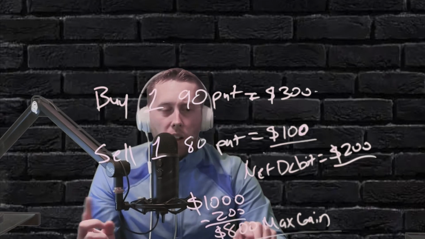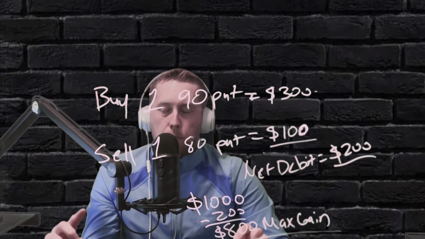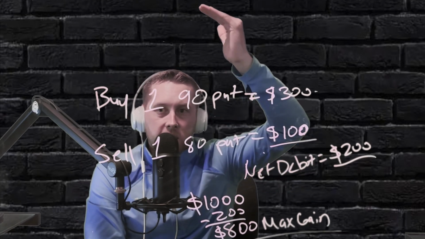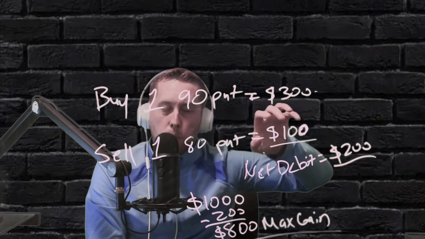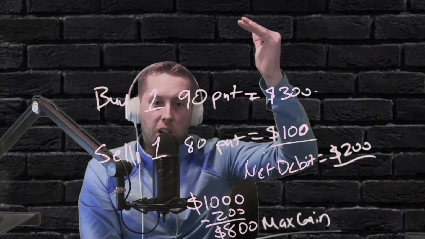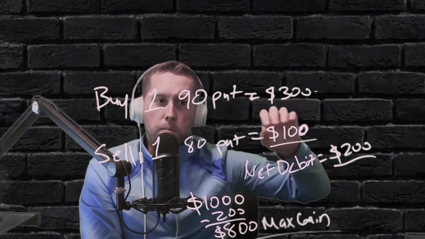When you're looking at call options, it's the same concept, except a call debit spread would be buying the lower strike price and selling a higher strike price. And selling the lower strike price and buying the higher strike price would be a credit spread, because you would be receiving more money than what you're paying. So again, just to recap, a credit spread means that you are receiving more money than what you're paying, and a debit spread means you're paying more money than what you're receiving. And that's the best way to think about that.